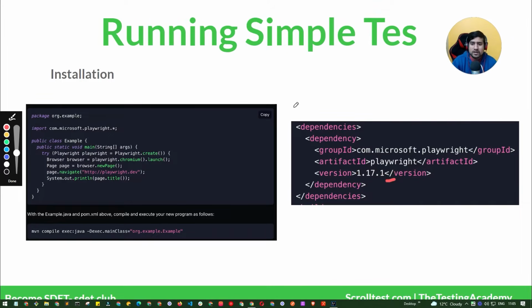Now you have added the dependency. It's really simple code, where we create an object of Playwright and call the static create function. I just wanted to give you this example, and I will explain it in part 2 also.